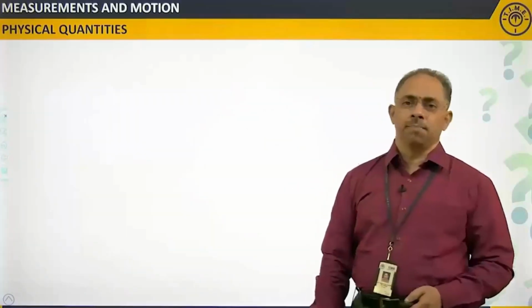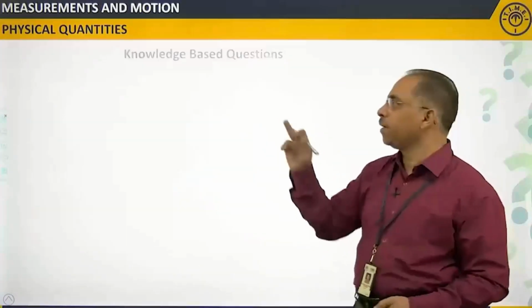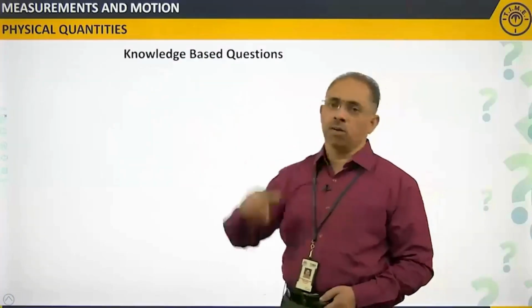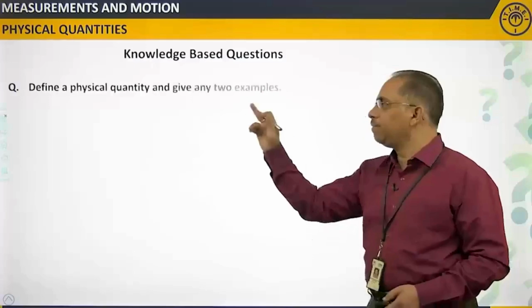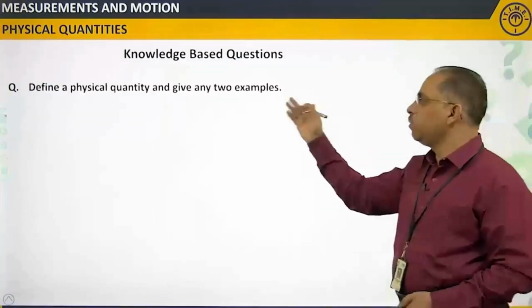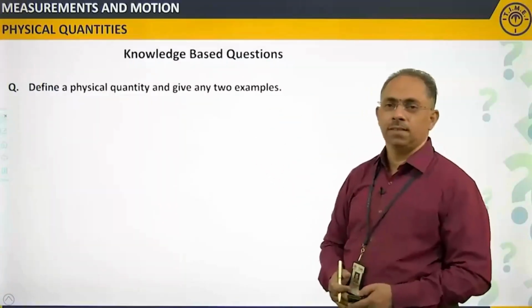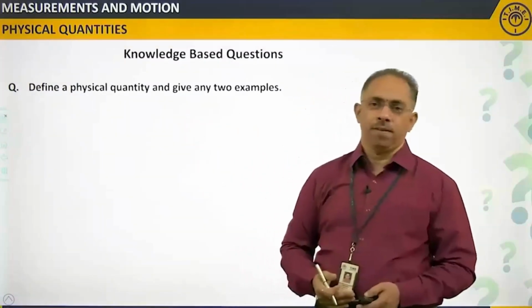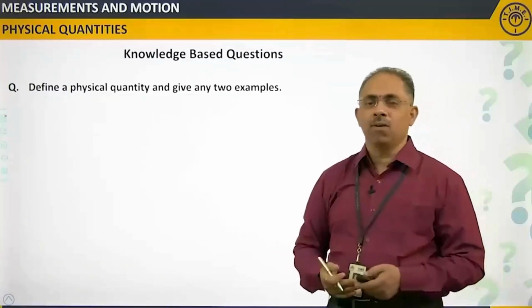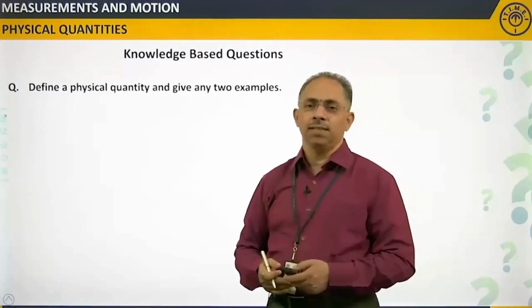Let us look at some knowledge based questions in the subtopic measurements and motion, physical quantities. Let us look at the first question. Define a physical quantity and give any two examples. So, here you wanted to define what is a physical quantity. How do you define a physical quantity? What exactly is a physical quantity?